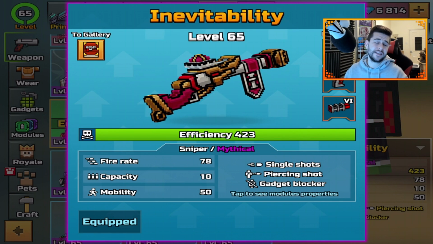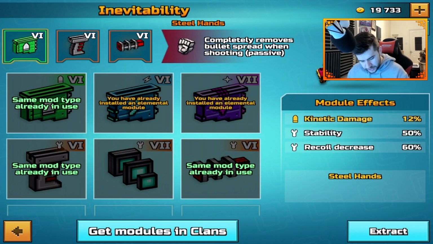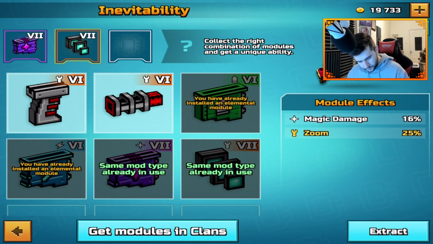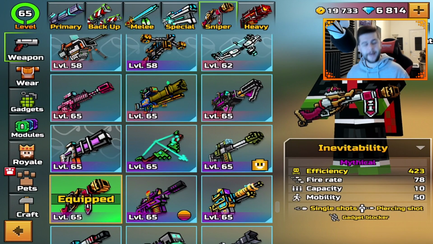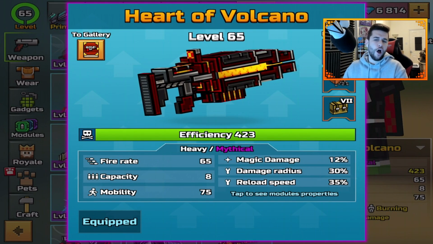There are so many different snipers I could have used, but I like this one, so that's what I'm using in today's loadout. But we will change this, and we will get rid of you, and we'll go with the temporary gives x-ray vision. Yeah, I really enjoy the magic ones at the moment. And last but not least, I've chosen the Heart of the Volcano.